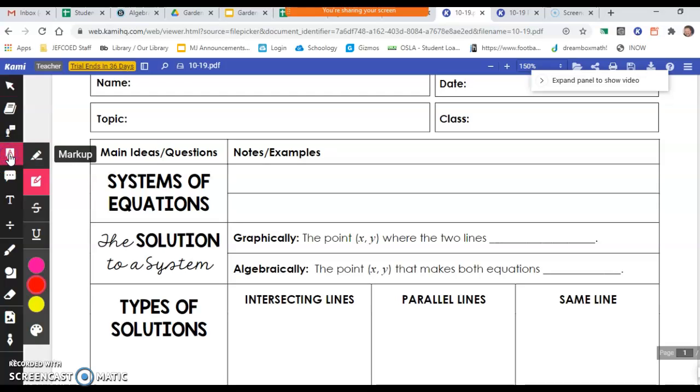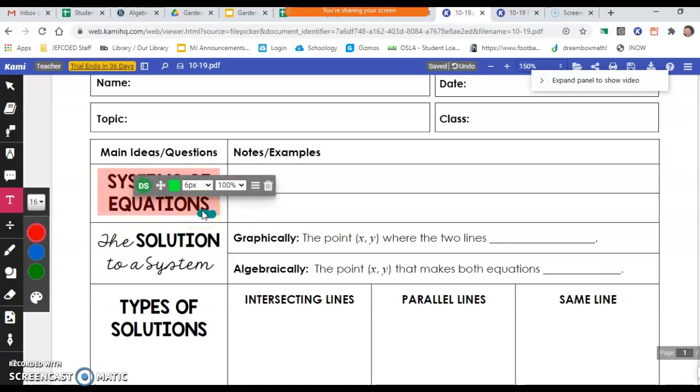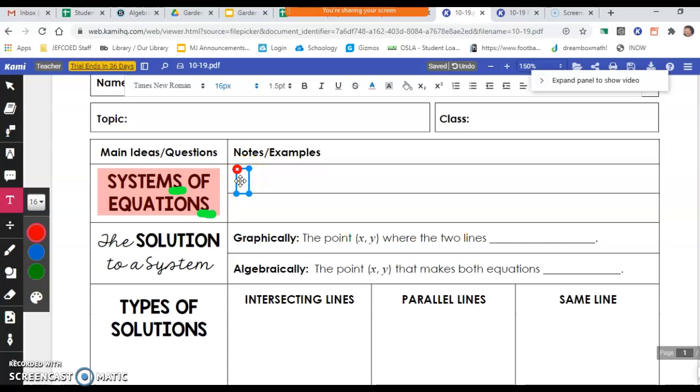All right, so like we just talked about, guys, we've been dealing with equations. Today, we're going to look at systems of equations. Okay? So a couple things that I want to point out here, guys. When we're dealing with systems of equations, with words that end in S, what does that mean to y'all? Multiples. Okay? So that's going to be very similar to what we're dealing with. So when you see equations with an S on it, we're probably going to be dealing with more than one. Okay? So that's going to lead us into what is systems of equations.